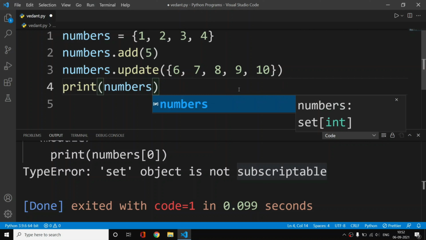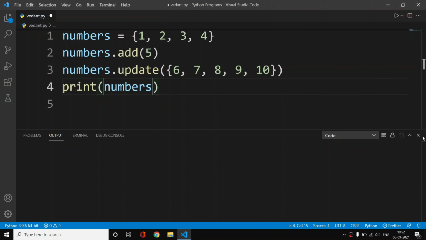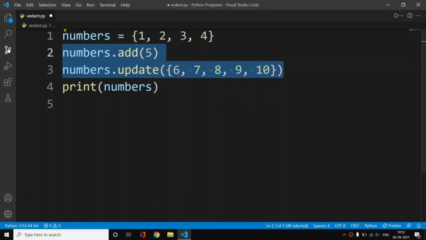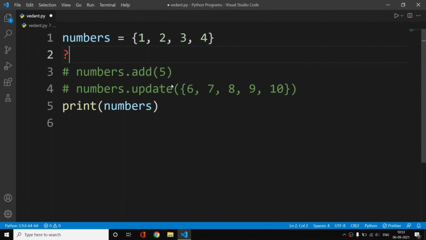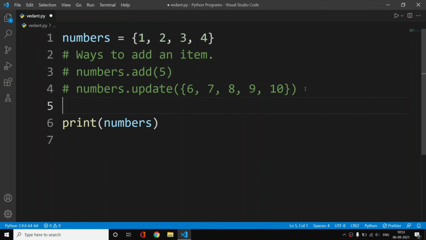For that you need to loop over it using for loop or while loop. So you need to loop over this set. So you can add your items with using these two approaches. So let me add here ways to add an item. So these are some methods.